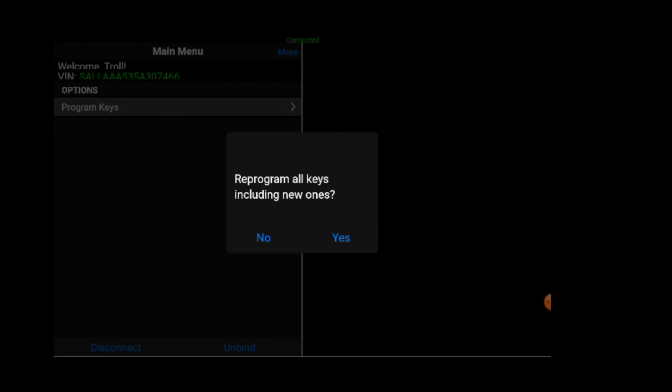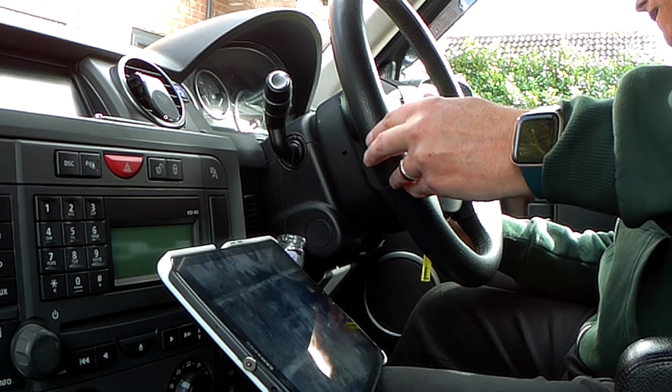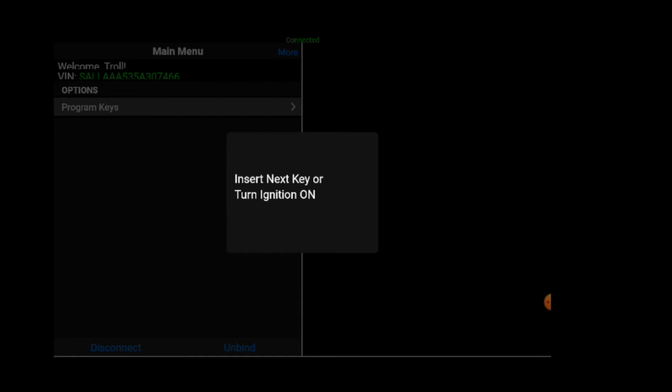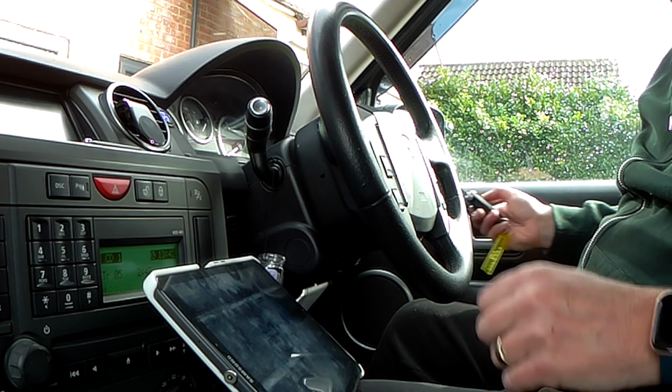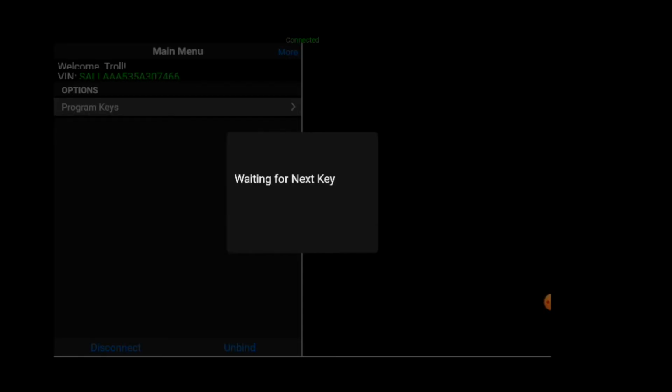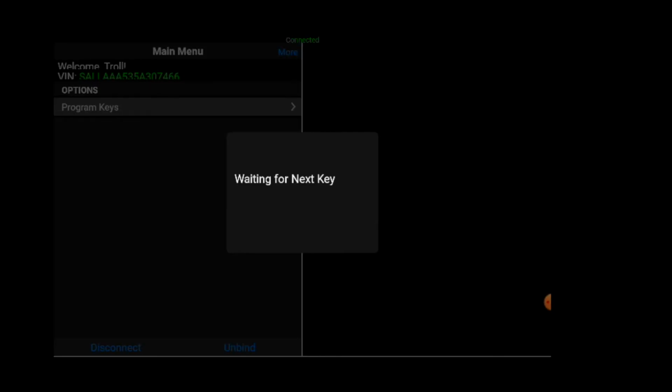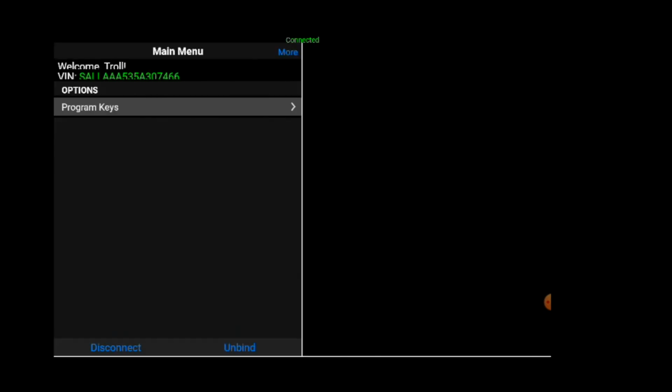Programming all keys including the new ones. So obviously hit yes. So first of all, we have to put the original key in. Turn it to position 1. Okay, that one's programmed. Turn it off. Then put the next key in. Turn that to position 1. And that one's programmed. And if we turn to position 2, that stops the process. Hit continue. And that's it, that's all done.